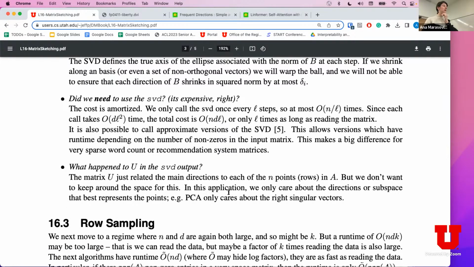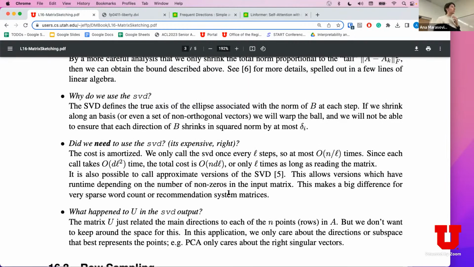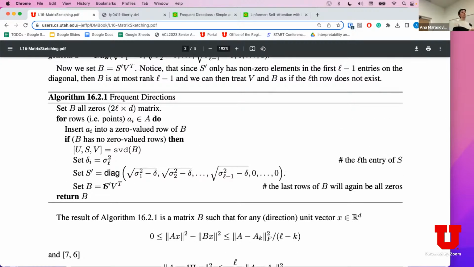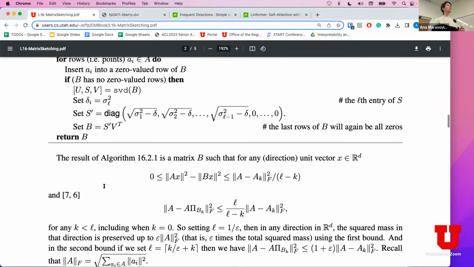And yeah, maybe you didn't ask this, but it might have been slightly confusing to you. Why have we defined B here as the product of the singular matrix with the right singular vectors, but we didn't use the left singular vectors? If you remember, when I was explaining SVD to you, we derived all the steps of what happens. First with V transpose you are rotating your coordinates, then with S you are scaling them, and with U you are rotating back to the original space.